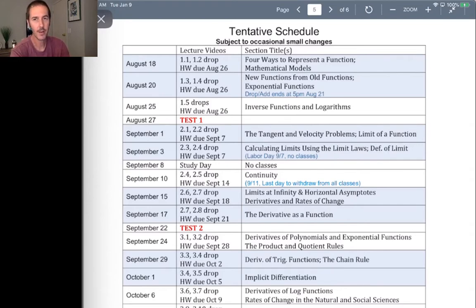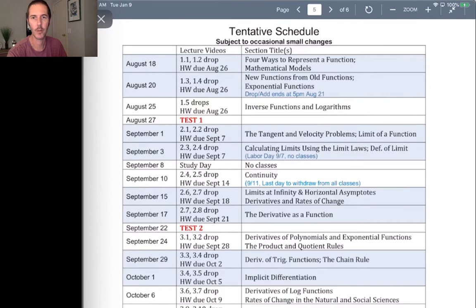I'm going to try to stay on task and keep up with this video schedule, but I'm also recording videos for 3 separate other courses this semester. So I'm going to be a video making machine. So if for some reason I'm going to fall behind, I will always let you know. But the homework assignments, at least for those first 2 sections, is due by midnight August 26th. The next 2 sections, just like we were going to have a classroom meeting on Thursday of our first week of classes, those videos will become available then.